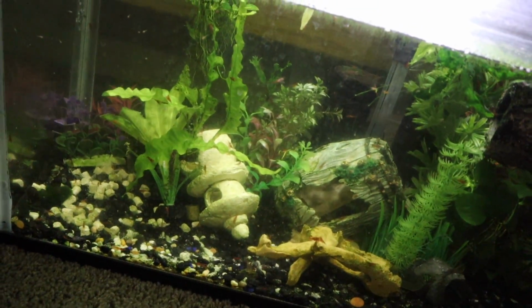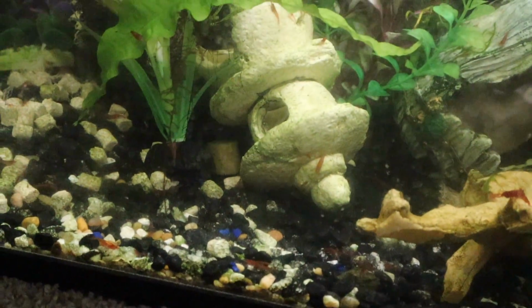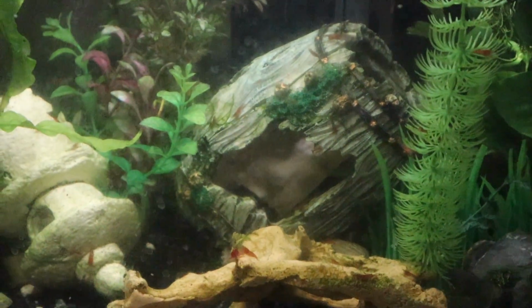Next up, we have this sad mess of a tank. This is my cherry shrimp breeding tank. What would happen is I would take cherry shrimp out of here about every week, take them to the local fish store, and then sell a whole bunch of them on eBay.